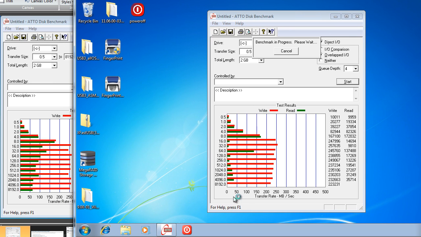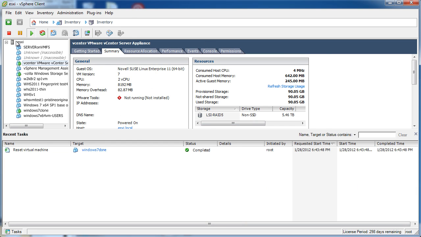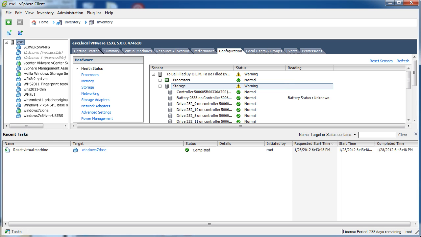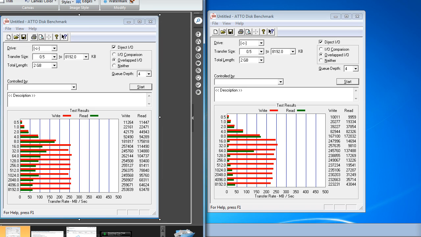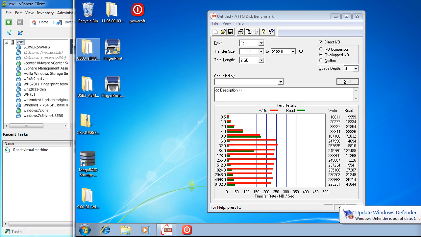Okay, so I'm almost ready to go ahead and just grab a quick screenshot and then shut down ESXi itself. It's finished. Screenshot. Got it.